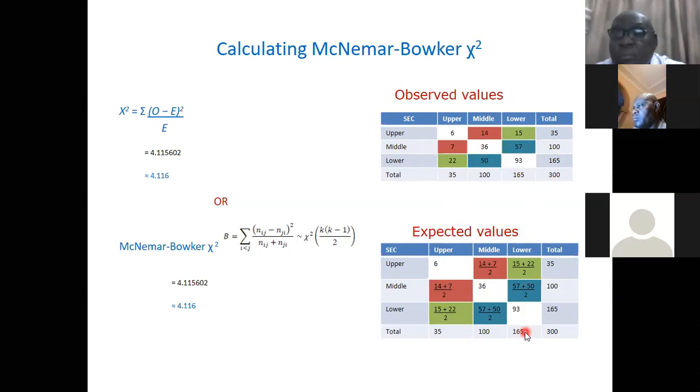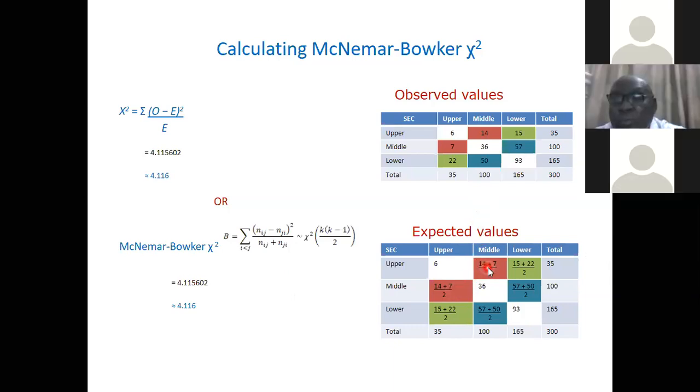If you calculate the expected for them, you use the formula, even the basic one, it will give you the value. If you use this formula, where you take this minus this, squared, divided by this plus this, for each of them, and add them together, it will give you the same value. The working is just for you to understand it. I know that it's the computer that will run it for you.